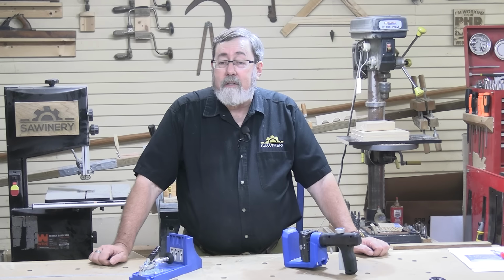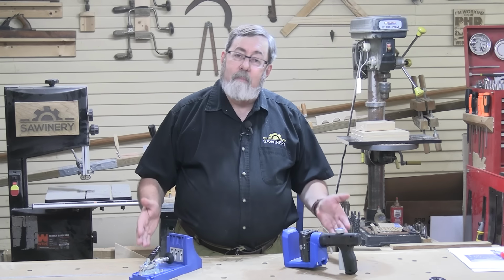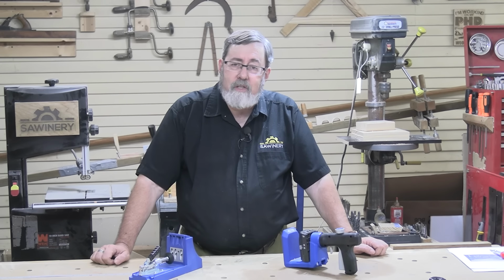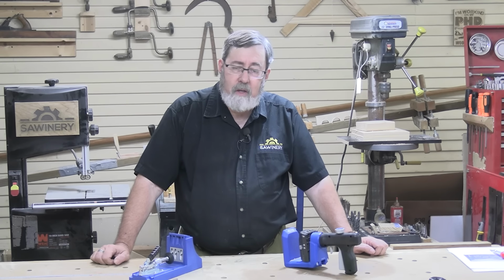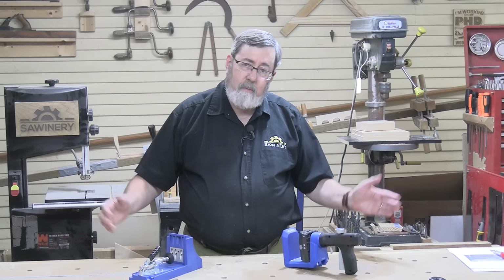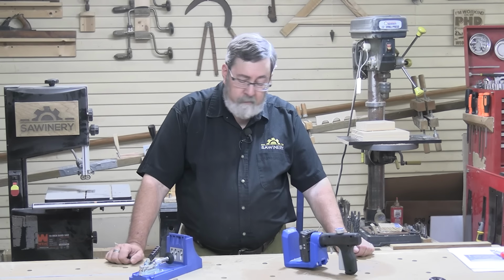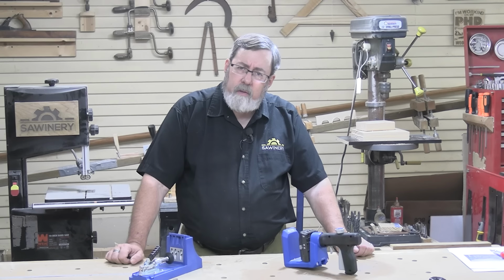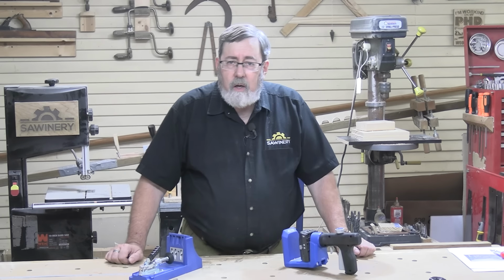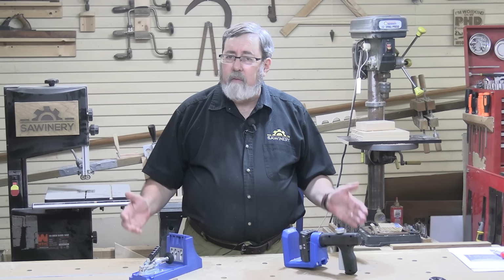Number 3 on my list is the pocket hole jig. Now, as you can see, I've got 2 pocket hole jigs here on my workbench, so I'm not so against pocket hole jigs that I would never have one or never touch one. I actually have a third one around here somewhere. These 2 are made by Craig, the other one's made by somebody else. And yes, I do use them from time to time, but I don't use them all the time. There are other things that I do and that I prefer using. Pocket holes are useful, but they're not everything.